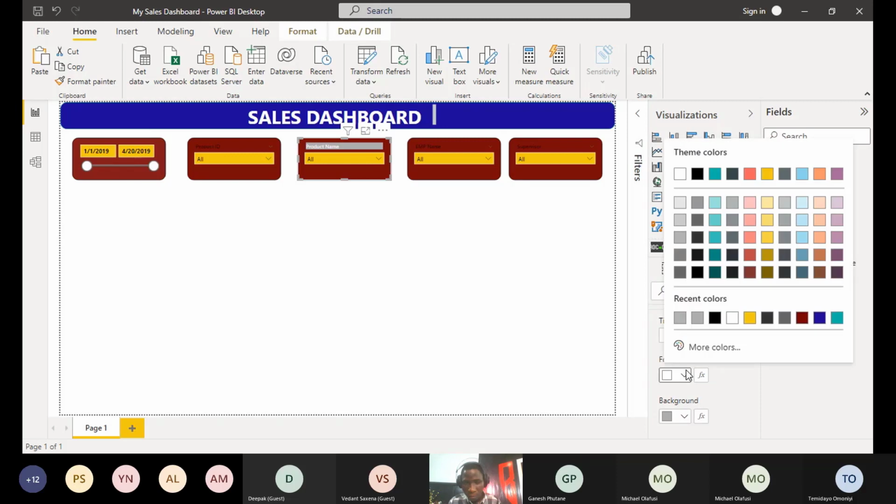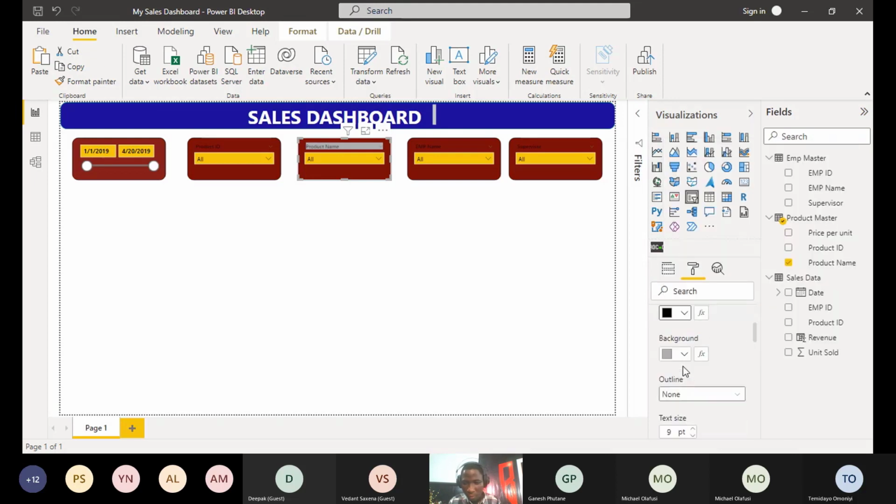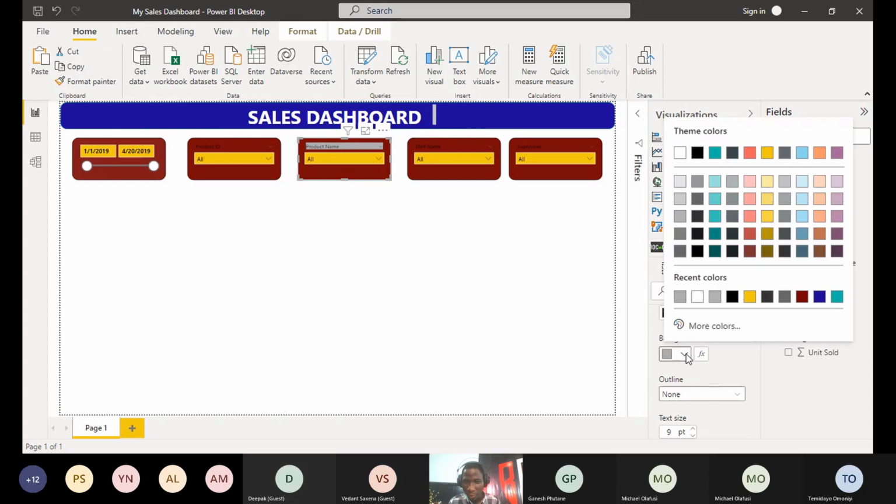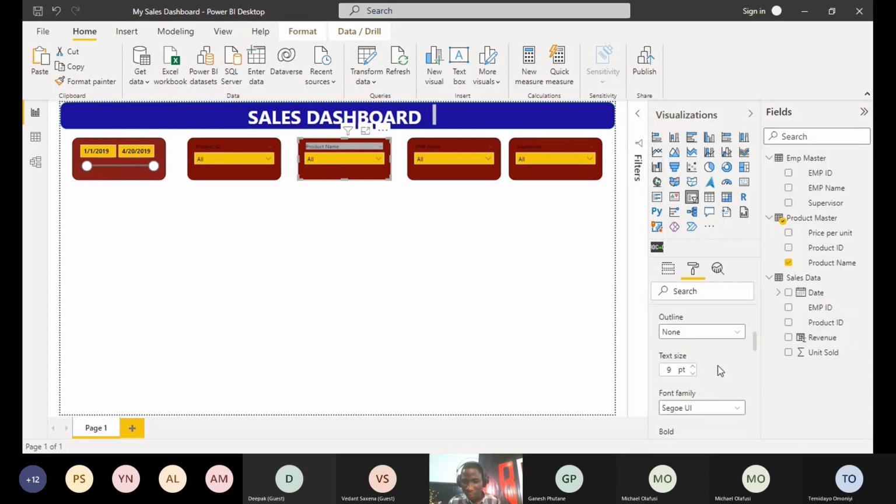And I want to work on this. Slicer, header, font color. I don't want the background. Drop down.